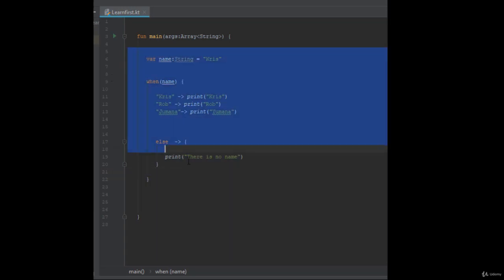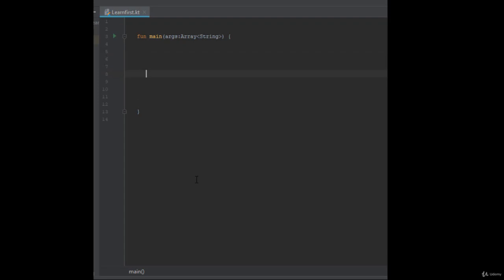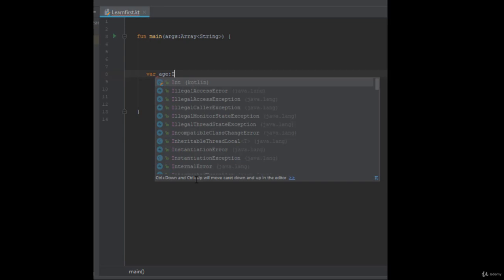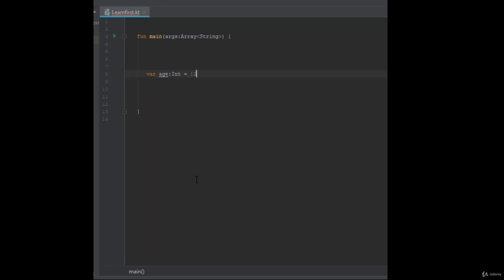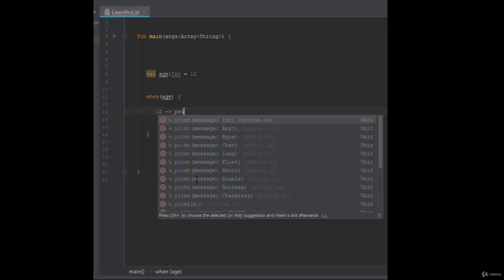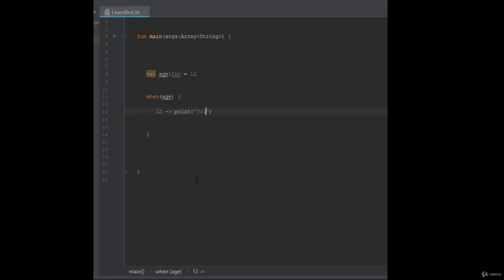So once again, I'm going to delete everything and create it from scratch. I'm going to type age equal to an int, let's make it 12. I'm going to use my when statement, typing age inside of it to check it, and I'm going to put all my cases. For example, if it's equal to 12, I'm going to print "you are 12".